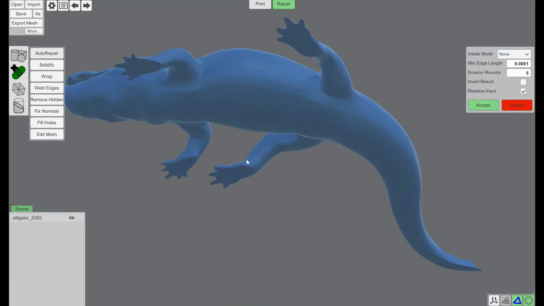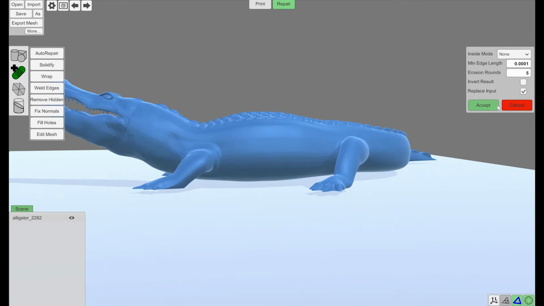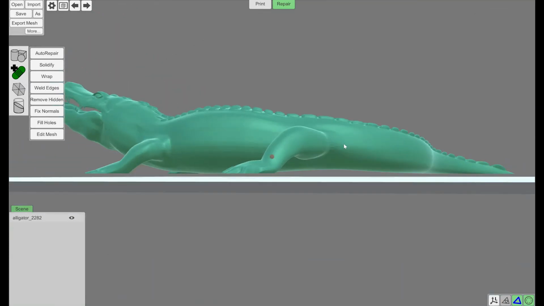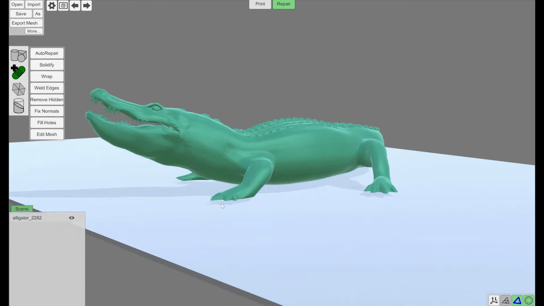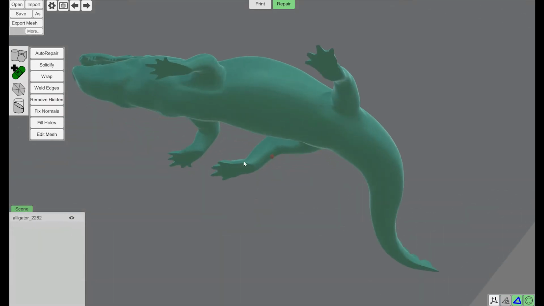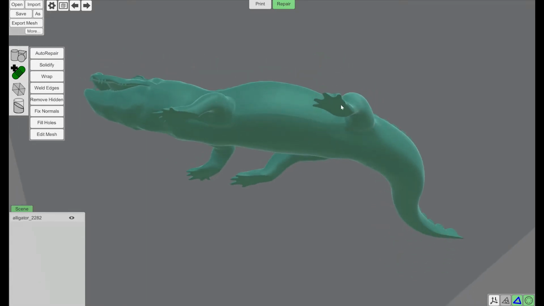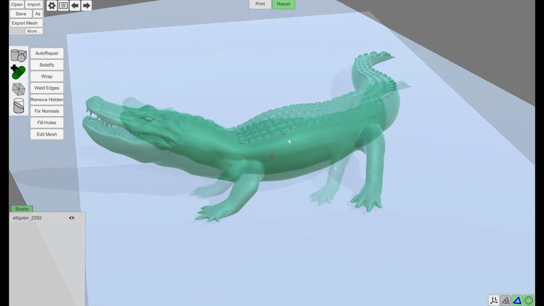So it's mostly going to fill those holes. And that was pretty quick. So you see it's blue, that means good. Click accept. And so now we've got a solid again. So although the plane cut fill failed, probably there were a couple triangles somewhere that were making some non-manifold geometry, and when we auto repair, it deleted those, and then the fills worked because it used the same techniques.